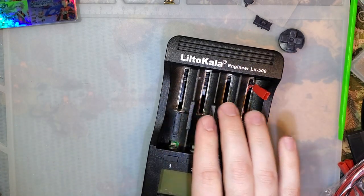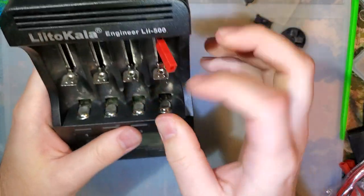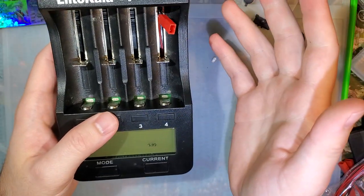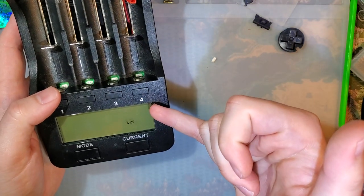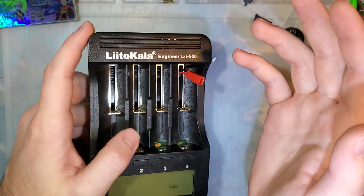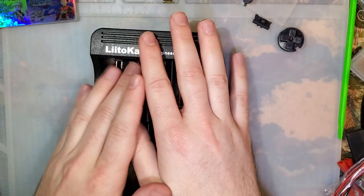I'm sure there are better chargers, and I do have a few complaints about this model in particular — though I knew this stuff going in, so it's not like it surprised me. In particular, it does have a battery testing mode, which is what I use to find out the capacity of a lot of my batteries. But it can only test at 300 milliamps, 500 milliamps, 700 milliamps, and 1000 milliamps — just one amp. And quite frankly, that is a lot for some of the smaller batteries that I'm testing.